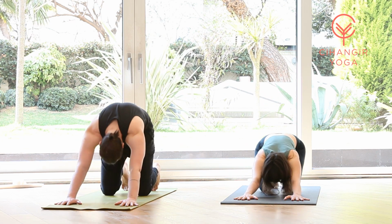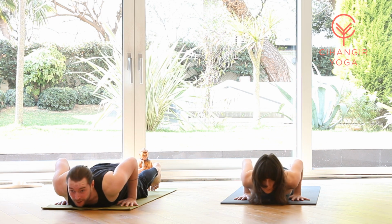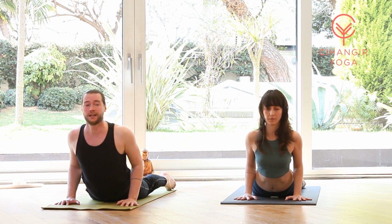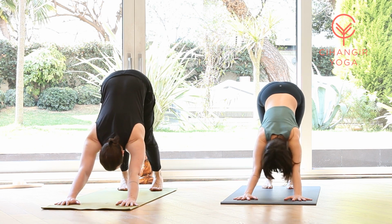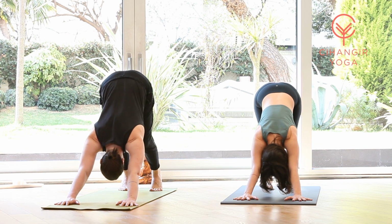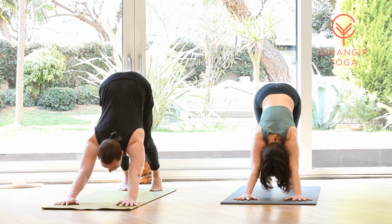And inhale, rise to table. Then exhaling forward, hover to the ground. Full breath, cobra, inhale, rise, exhale, steady, hold. Next breath into down dog, tap the toes inside. Then from here, gaze forward and step forward.